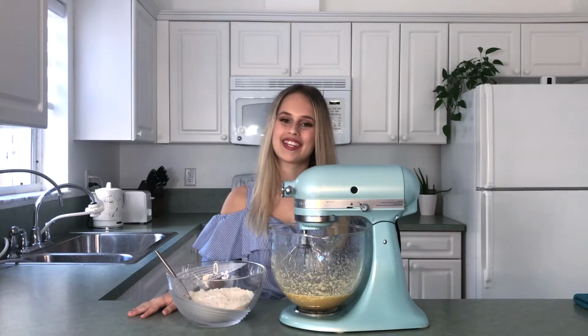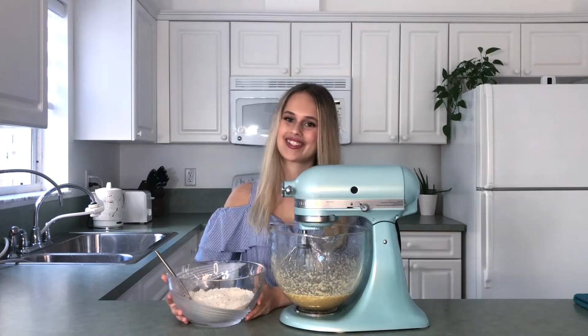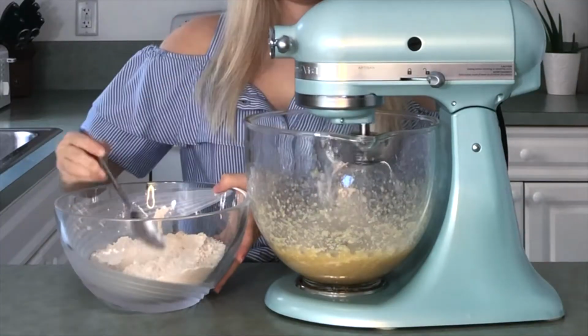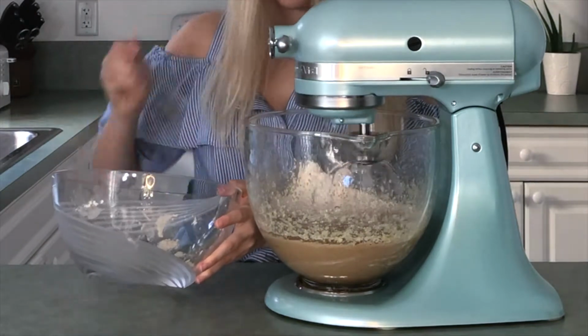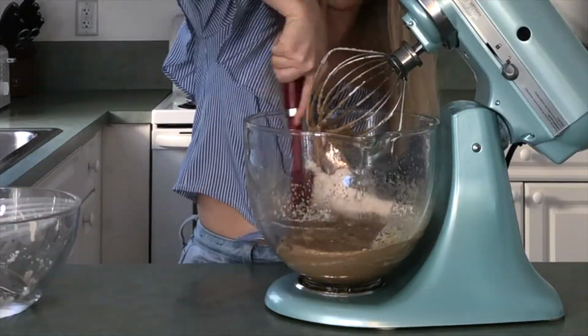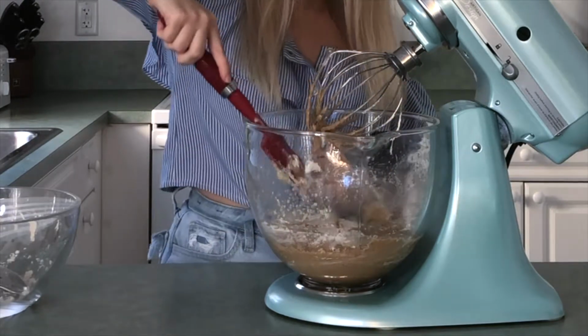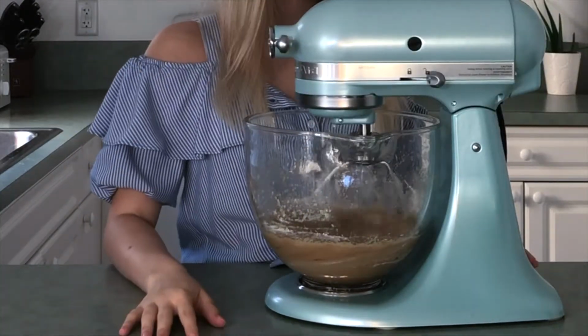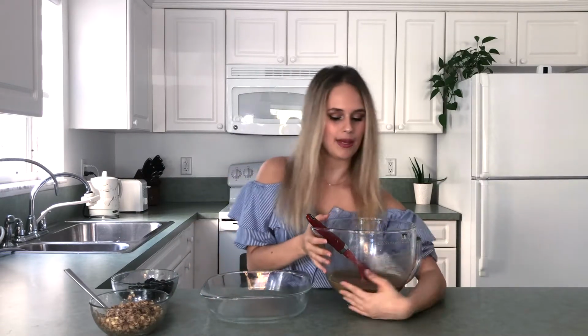Now we're going to keep mixing our wet ingredients on a really low speed while we slowly add our dry ingredients. Here I have a glass pan that I've lightly lined with some avocado oil, and now I'm just going to pour my cake batter into there.